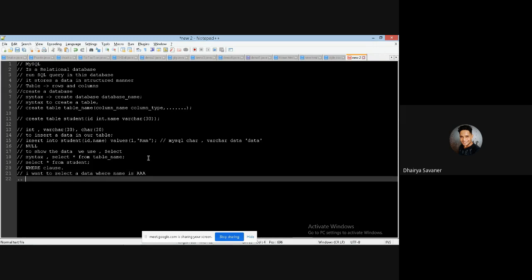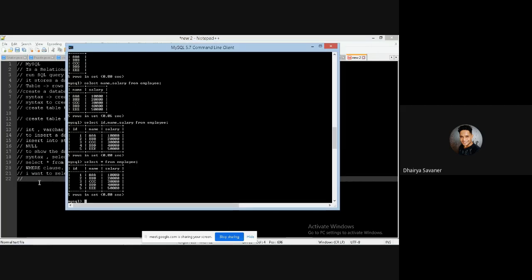Or I want to put some constraint on the data, that I want only those employees whose salary is greater than this, or only the data which is this and this. So we need some constraint on the table so that we can fetch only the specific data that we want. This is where the where clause is used.